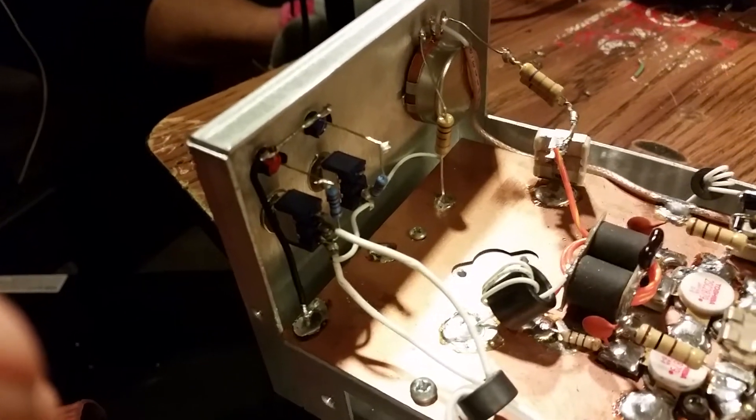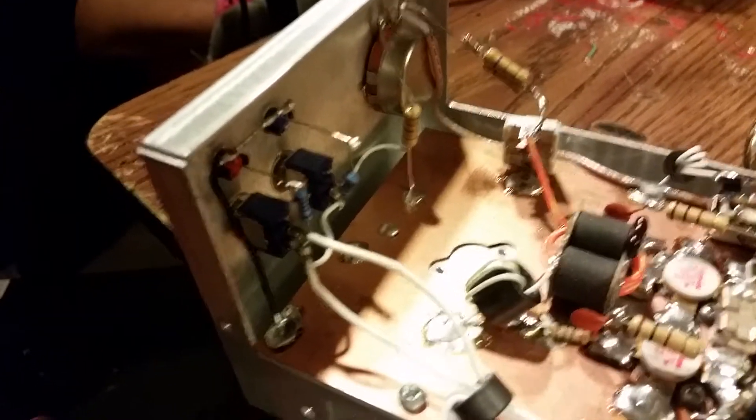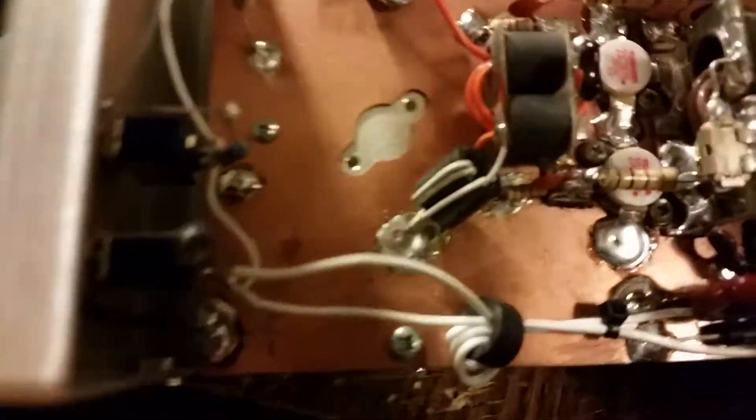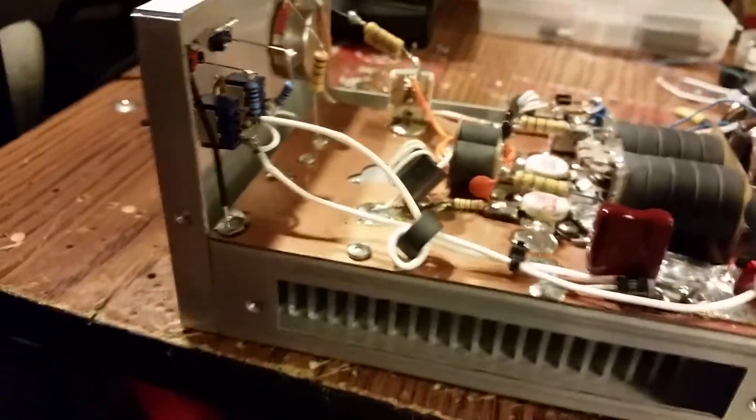Let's turn it this way, just to give you a quick overview of it. Let's see if this is the one where the 100-ohm looks a little brown. These are looking at the sunlight — it wasn't bad. You could just tell on one of these amps, the 100-ohm right here looked a little brown.